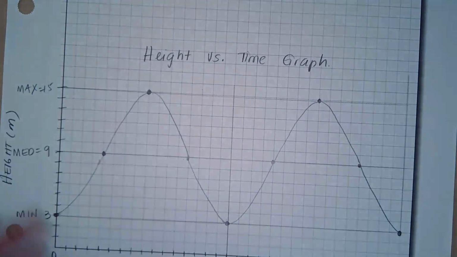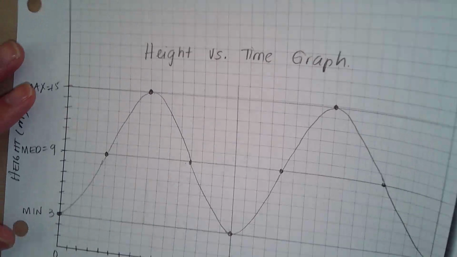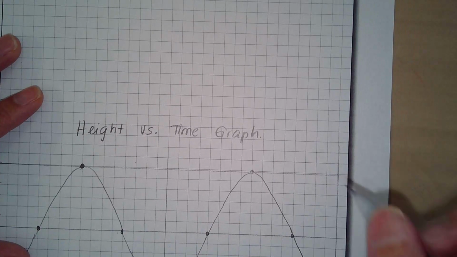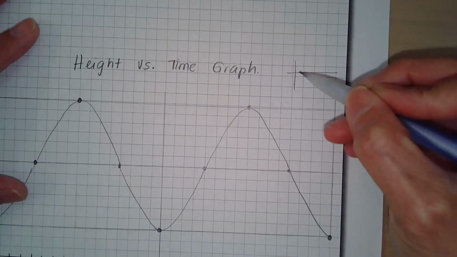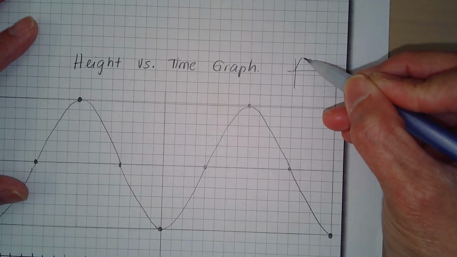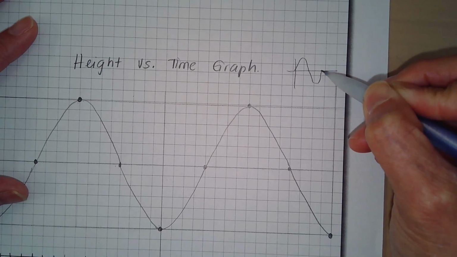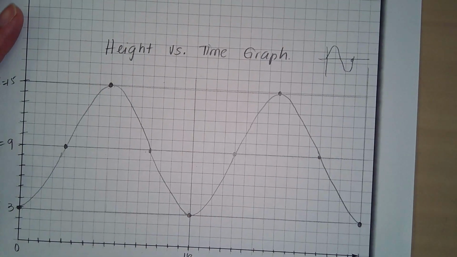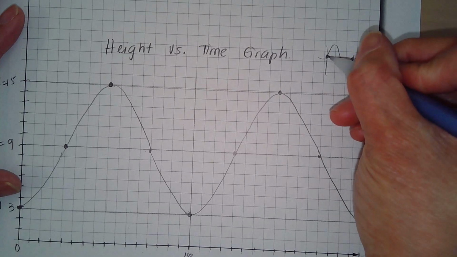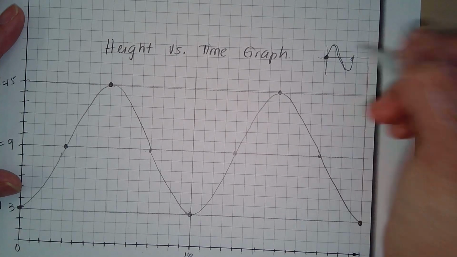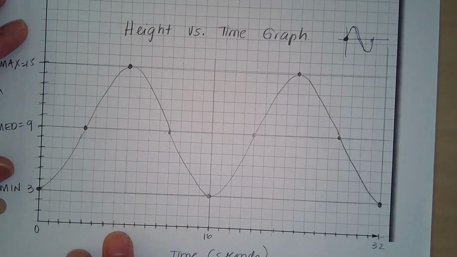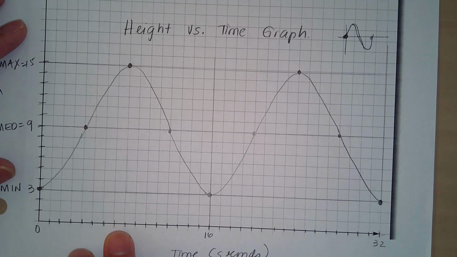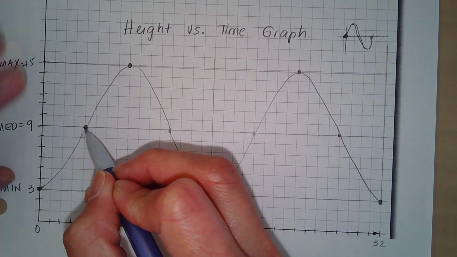Okay, sinusoidal. Now from here, what does a sinusoidal look like? Sinusoidal is from median to max to median to minimum to median. Okay, so now we're going to look for where is this point here in your graph? First one's at 4 seconds. At 4 seconds. Okay, so here.